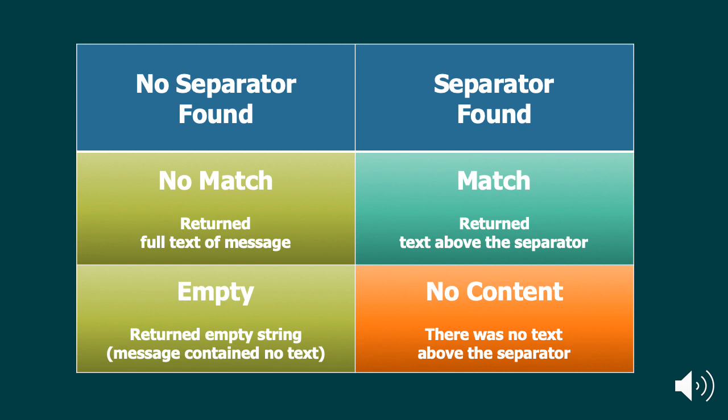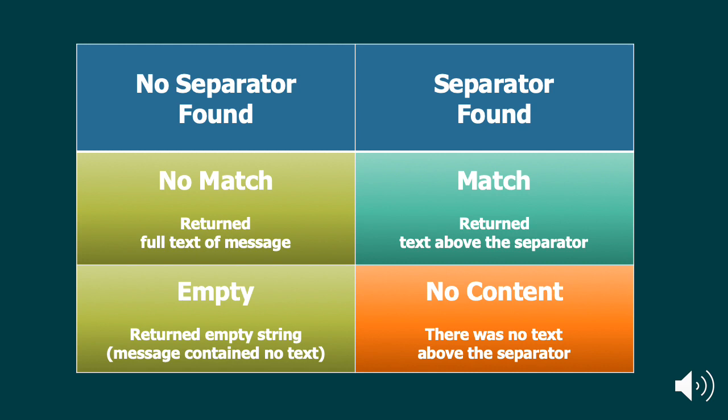On the right side, we will log against the separator pattern that we matched. Match is a status for a successful extraction. We found the separator and returned the text above it. A status of no content means that the reply separator was detected, but there was no text above the separator. There are several possibilities here. The sender could have clicked the reply button and then clicked send by accident before he had a chance to type anything. Or they could have replied with a file attachment, but no text. Or they could have typed their reply inside the body of the original message.